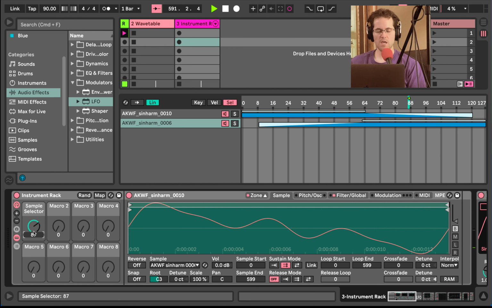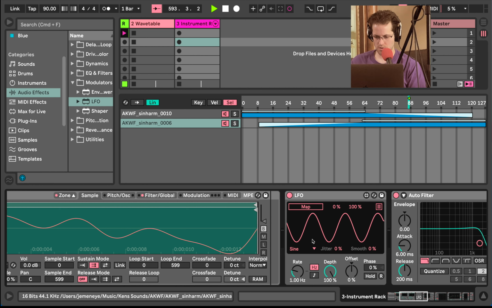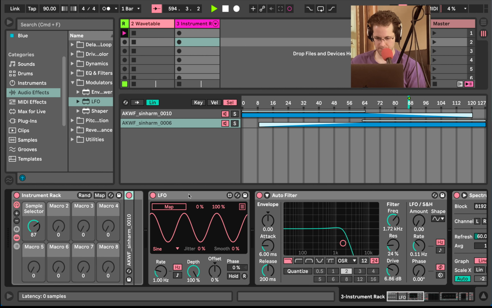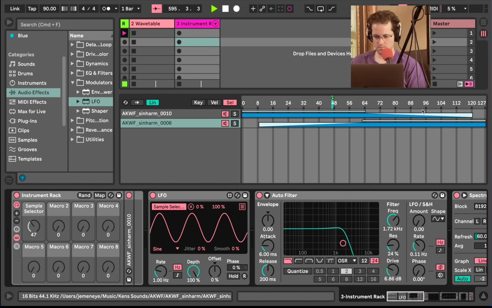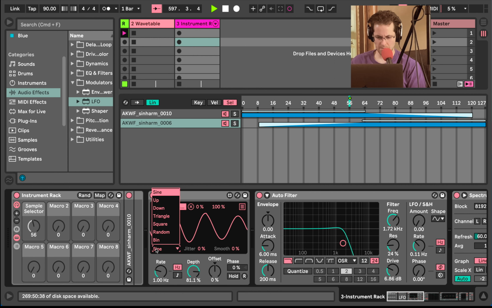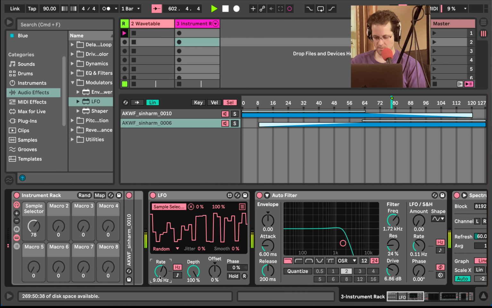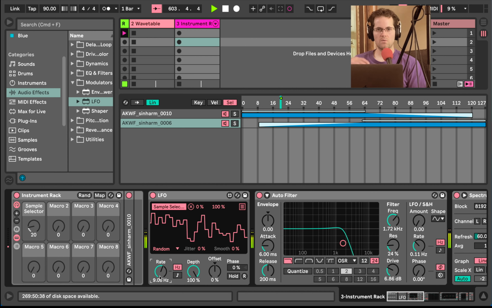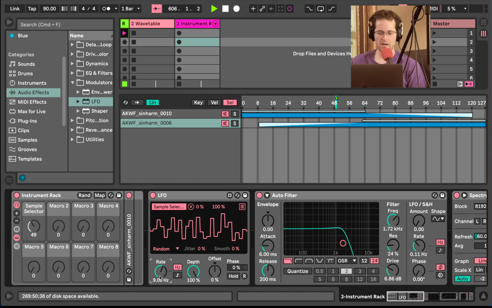But if I were to click, so what does that do? Well, if you're primarily playing a bunch of notes, each time you hit a new note, so let's click the LFO and map it to channel selector, see how it's moving. I'm just hitting notes. You're getting a different harmonic each time, and I'm going to move it to random because I want it to just jump around. Depth means how it'll go from 0 to 128, because we're all the way up here, but I'm going to move this rate up, and now look how it's choosing. So it's always a G, so the note will always sound the same, or whatever note I'm playing, but it'll give me a different harmonic quality.